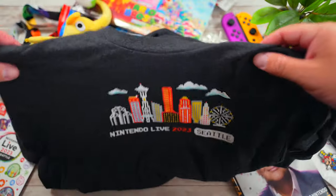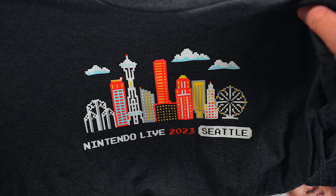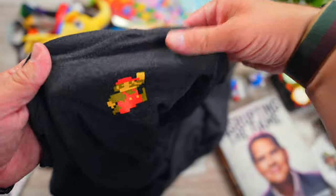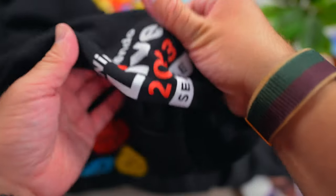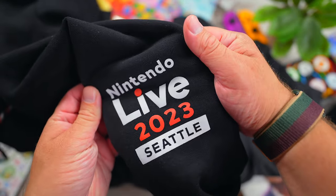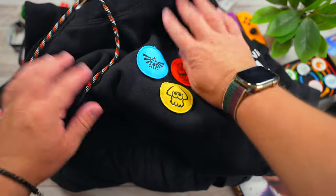For clothing, I bought the Nintendo Live Seattle shirt which I couldn't resist. It has an 8-bit design of the Seattle skyline up front and a little 8-bit Mario around back. It's got a nice minimal design. I also bought the exclusive Nintendo Live patch hoodie. I went back and forth debating if I wanted it, but I am so glad that I got it. It's comfy and it looks surprisingly good too.